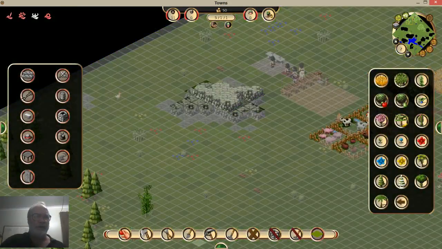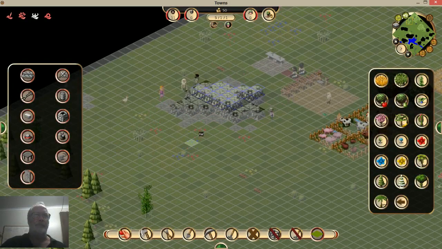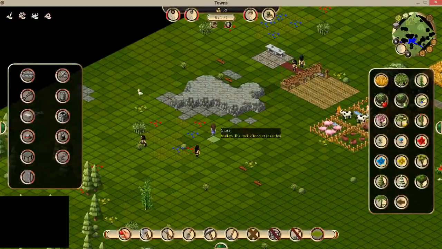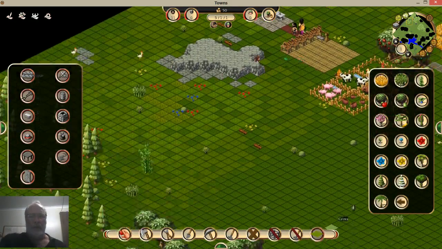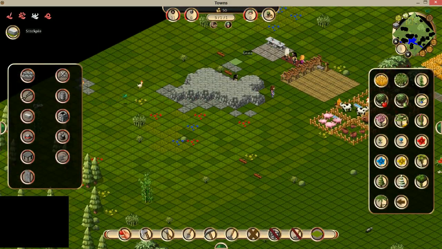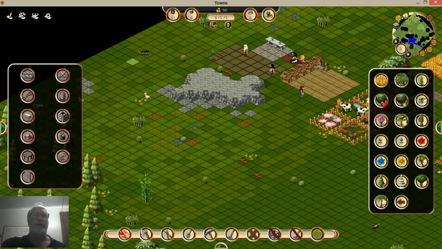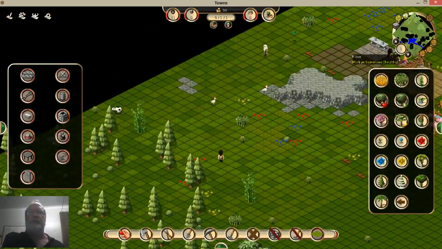Just mining the rest of this hill down. And also I'll set up a resource storage pile for my raw materials. There's not going to be anything stored in it at the moment. They'll actually take that timber out, hopefully. Yep, they're moving it out of the way because I told it not to store it in the options.